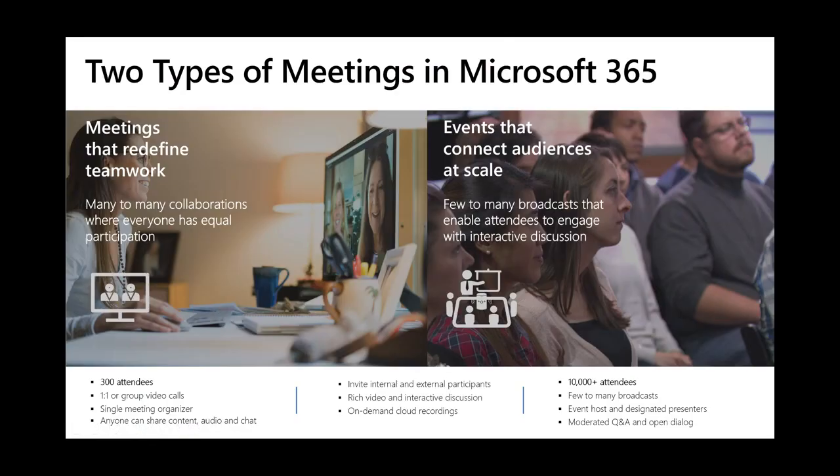So in Microsoft 365, we have two different kinds of meetings. And you can see we have our first one over here and our second one over here. And these are going to be the two basic kinds of meetings that we can create within Microsoft Teams. So over here on the left, we have our Teams meetings. These are going to be meetings that redefine teamwork, and they are many-to-many collaborations where everyone has equal participation.